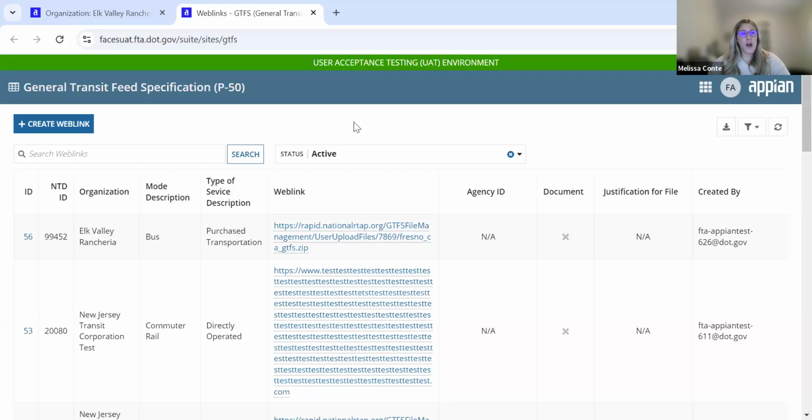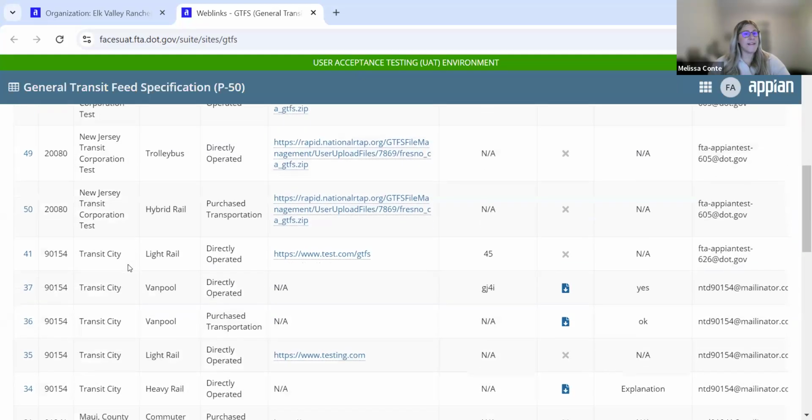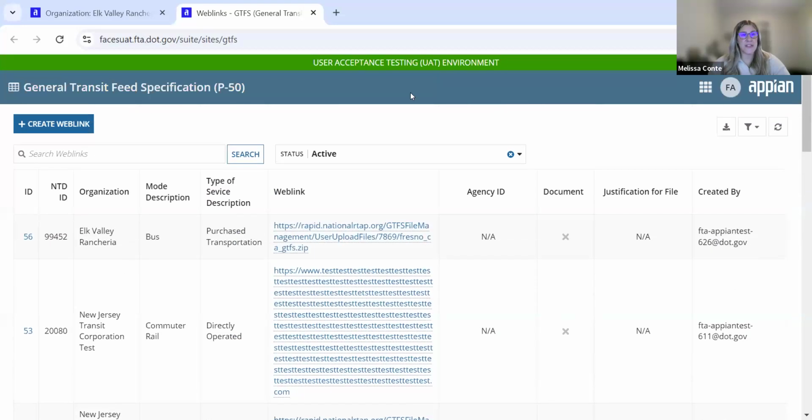Now, if you are a state DOT, this page can be really helpful so that you can see all of the GTFS links for any agency that you have access to see in the NTD. So this also applies, sometimes I know we may have users that work on multiple NTD reports.